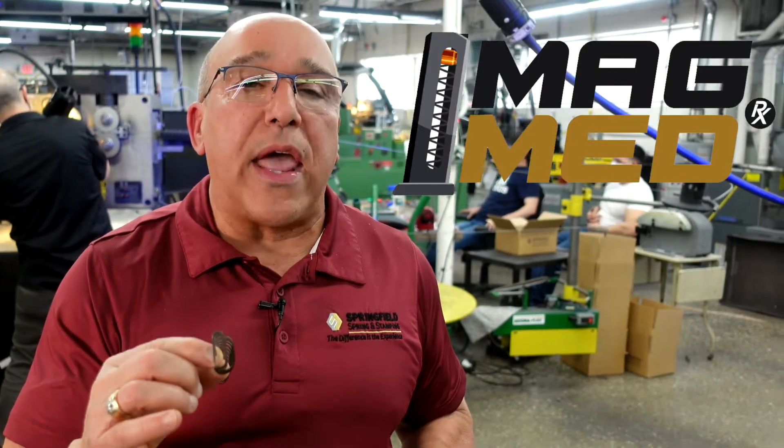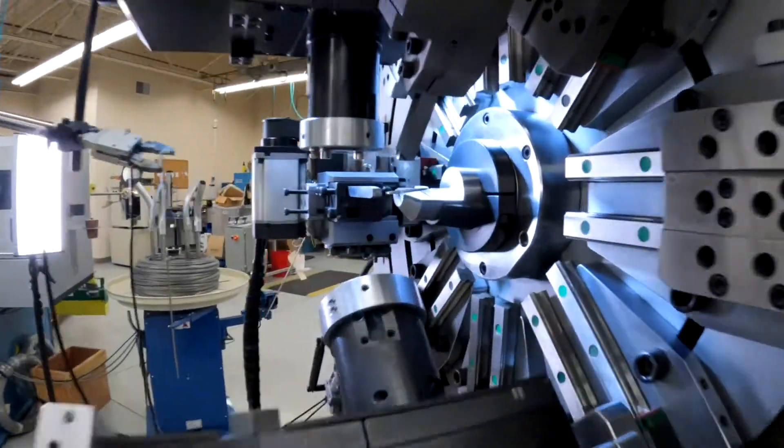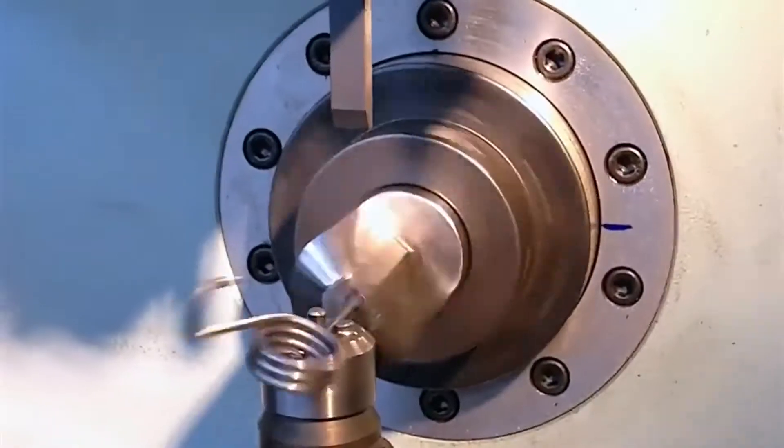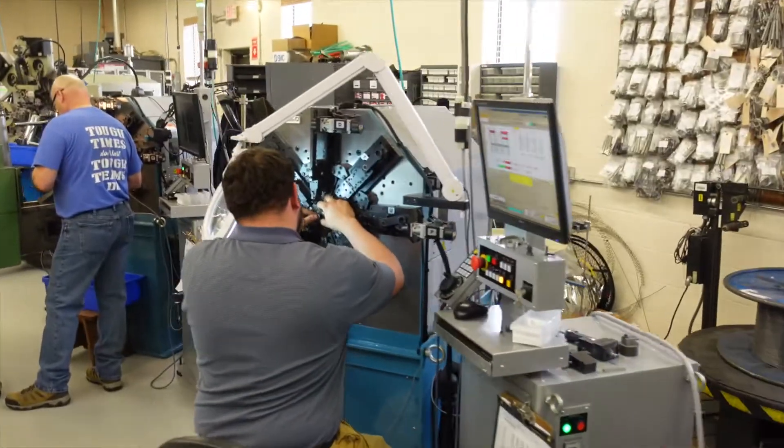That's why we created MAG-MED. The MAG-MED program was developed in order to assist magazine manufacturers to get the engine that they need inside of their system for the firearms industry. We can replicate any OEM part or develop one from scratch based on decades of data that we have calculated and collected over the years. If a customer gives us a blank magazine with just the tube, base plate, and follower, we can then develop a spring to give them exactly what they need to meet all their specifications. Our capabilities are second to none.